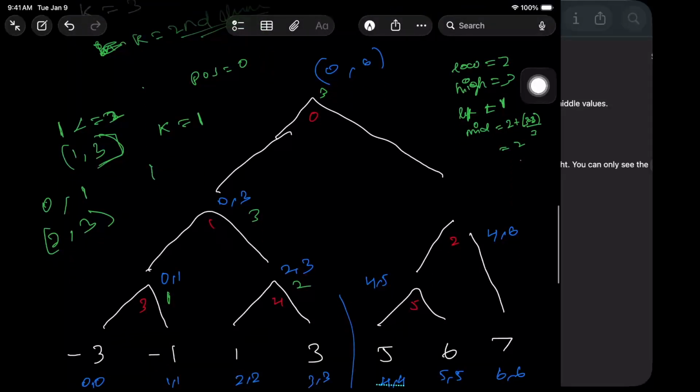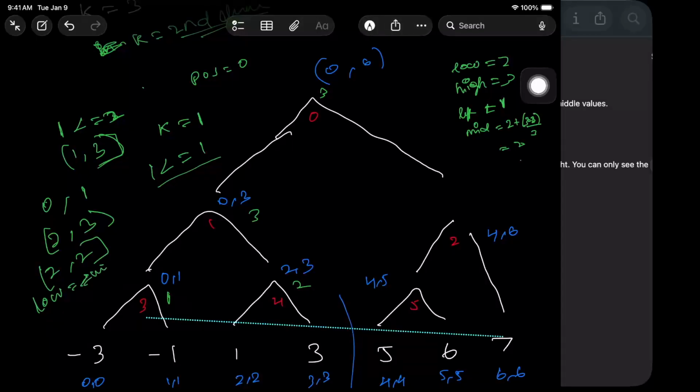So now 1 less than or equal to 1. Left side would be true, right? So we need to take 2 comma 2. We need to go on the left side. Now our low would be 2 and our mid would be 2. So that is 2 comma 2. So we reached low double equal to high. When we reach low double equal to high, return the low. So that is 2.